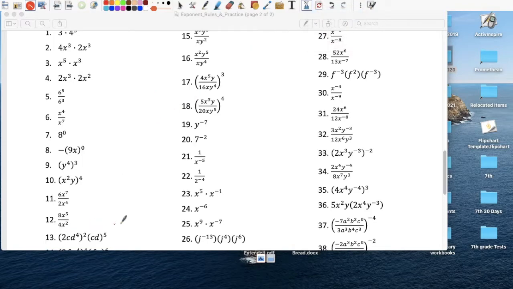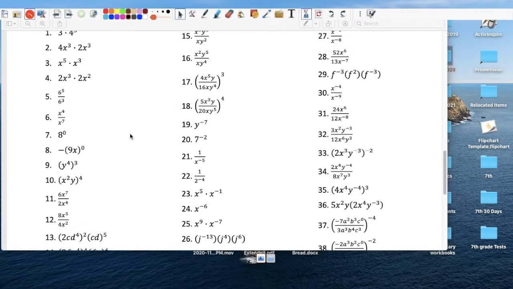Same final answer. Okay, so now this one. Where was I? I think it was 13. So here, again, we have exponents on the outside. So we got, I'm going to write this a little bigger, 2cd to the 4, and this has a 2, and then cd to the 5. Okay, so the first thing we have to do is take care of these exponents that are outside. So remember, let me put a 1 here. 1 on top of the c, and 1 on top of the c.